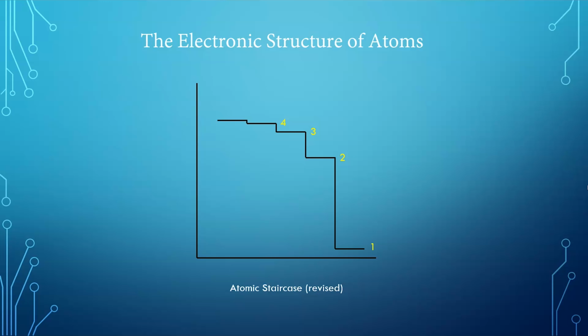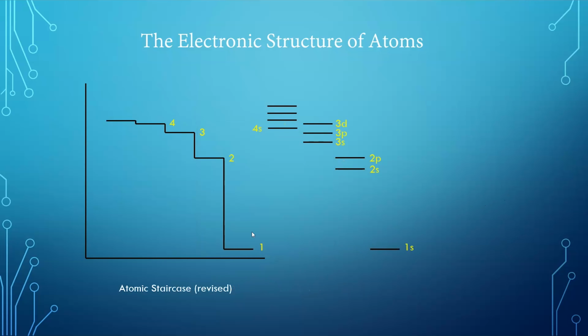Let's take our atomic staircase then and add to that this new idea of subshells. So we'll lay the subshells next to each of these energy levels. What you can see then, of course, is that an energy level is not just a thin little region. It's actually divided into these subshells. The farther out we go, the more subshells there are. So there's a nice big gap between energy level number 1 and energy level number 2. Between level 2 and 3, the gap becomes much smaller.